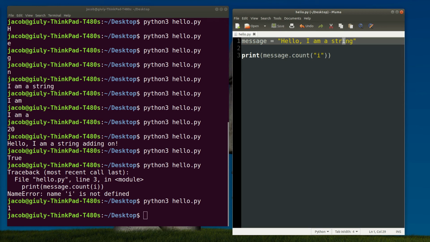And there are many other methods available, really. I don't have time to go through all of them in detail, but I highly encourage you to read up on them. And there's a whole bunch of functions that belong specifically to the string class for string objects. And I just encourage you to read up on them.